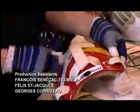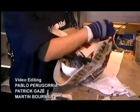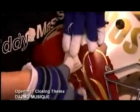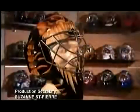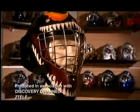She threads the harness through the backplate to the front of the mask to attach them. The harness is elastic, so it gives the mask some flexibility. Now it's ready for some ice time. And with their various custom paint jobs, these masks all say the puck stops here.